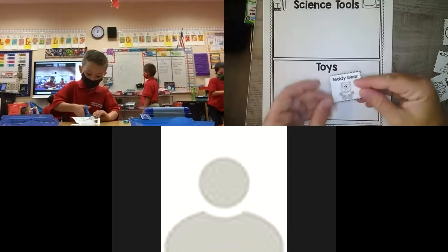Okay. Everybody go ahead and find the teddy bear. If you have found the teddy bear right here, you are going to decide if it's a science tool or a science toy. What do we think? Toy. Oh, my friend right here up front, you are so smart. Good job. So we are going to go ahead and paste that one down. It says a teddy bear, so I'm going to use my glue and glue the teddy bear down by toys.